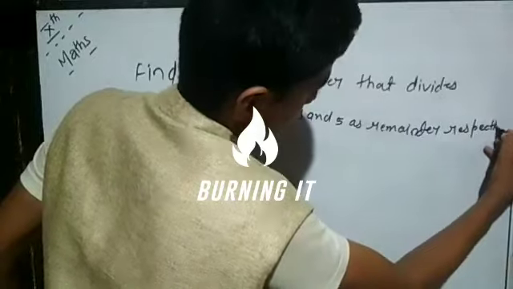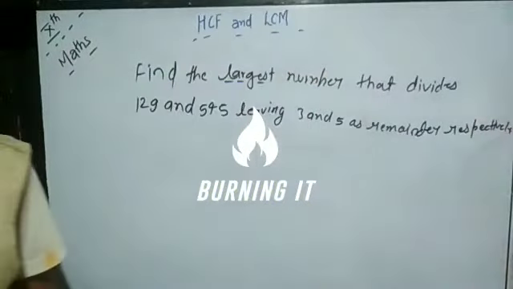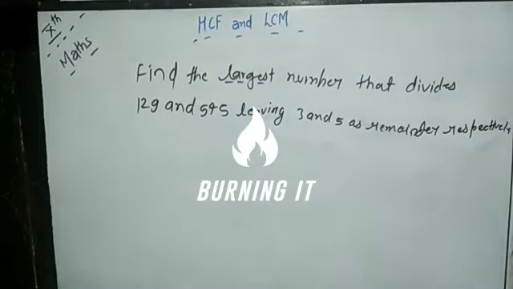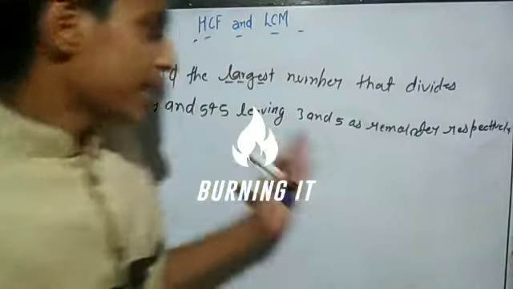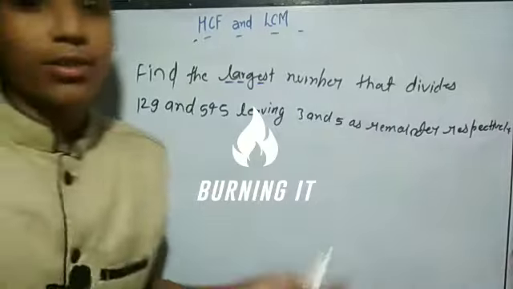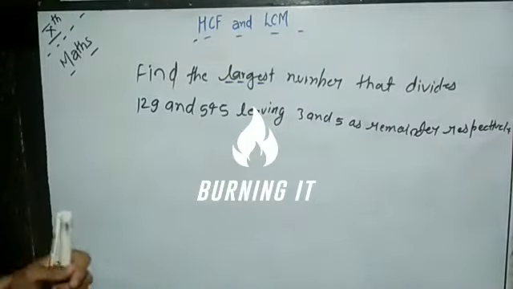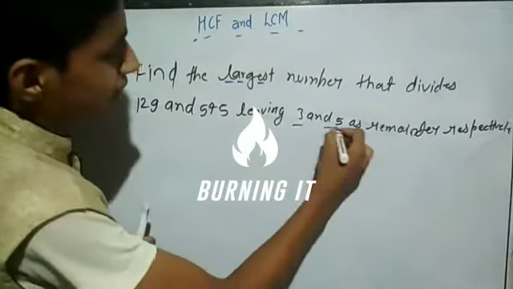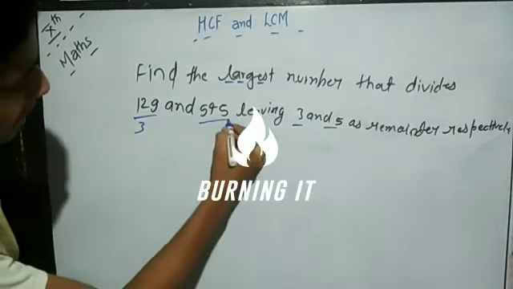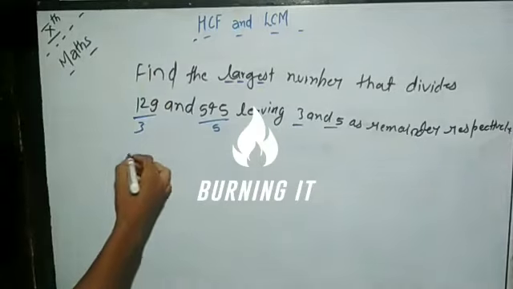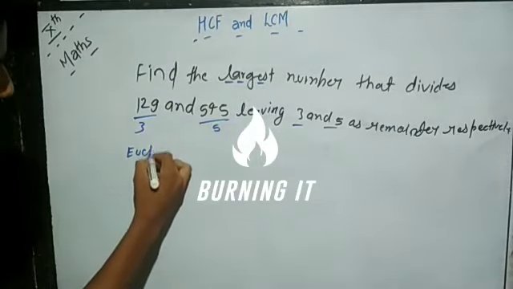respectively. Now look here, as I told you, this is the third type of the questions which may be asked and which is very important for us to learn. As I told you, in the earlier question we saw that the remainder was 5 in both the cases. Now here 3 and 5 respectively, means in the first case the remainder is 3, whereas in the second case the remainder is 5. And now we have to apply the Euclid division lemma.